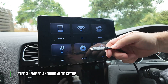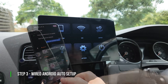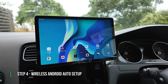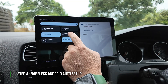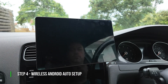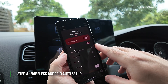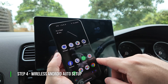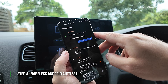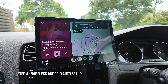To set up wired Android Auto, first launch the Head Unit Reloaded app on the tablet, then use a USB data cable to connect your Android phone to the tablet. After a few seconds, Android Auto should appear on the tablet's display, though you may need to unlock your phone and confirm the connection on both devices. For wireless Android Auto, start by turning on the Wi-Fi hotspot feature on the tablet and give it a name and password. Then launch the Head Unit Reloaded app on the tablet. On your Android phone, connect to the tablet's Wi-Fi hotspot, then open the Wi-Fi Launcher app and make sure it has all necessary permissions granted. Tap the 'Start Wi-Fi Service Manually' option.